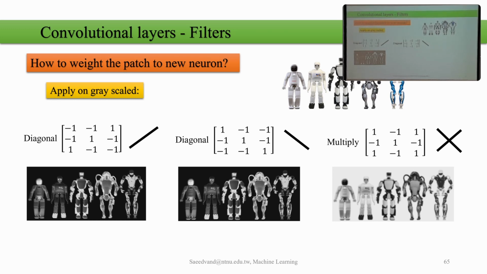After finishing, I will also show the implementation of how this can happen. I implemented exactly this matrix, I slide it over the window, and the features extracted for this line will look like this. Then if I apply that one, it's almost the same, because I'm detecting almost the same feature, diagonal lines, right to left and left to right. If I detect multiply, this is quite different now, because I'm detecting two together and you can see it's a clearer image. Here maybe it's hard to see the differences, but the combination together looks like this.